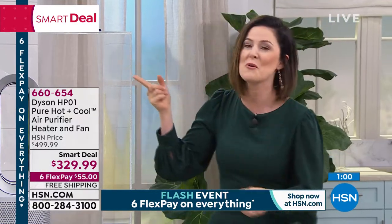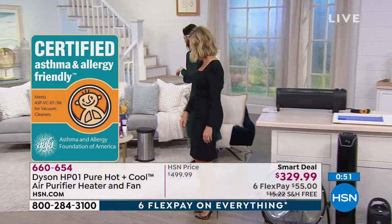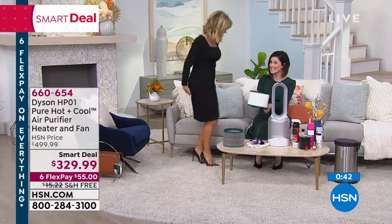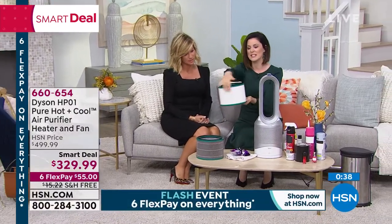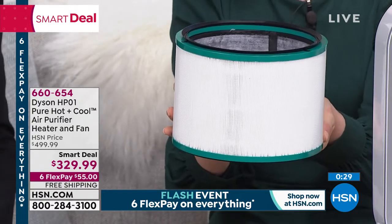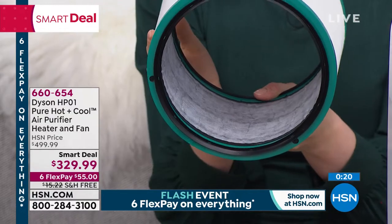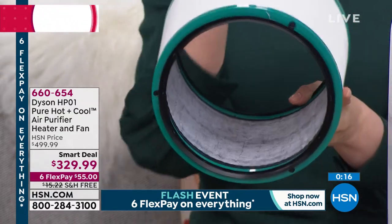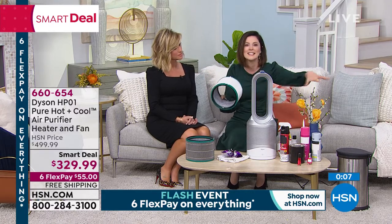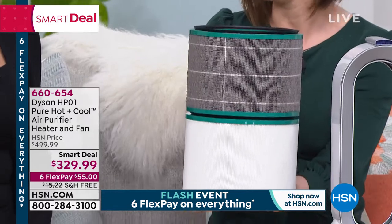I brought in a used filter from my home — I have two little dogs. Here's a clean filter for comparison — the 360-degree glass HEPA filter, sealed so everything stays trapped. We take 20,000 breaths a day, and this captures those particles. Inside there's also an activated graphite filter which captures odors — wonderful for allergy sufferers and for people who don't want cooking smells, garbage smells, or scented candle emissions in their home. You'd be surprised at how many things give off particles you shouldn't be breathing in.